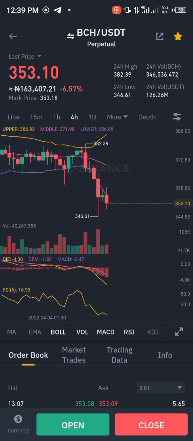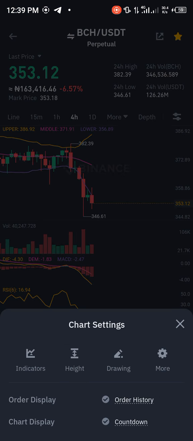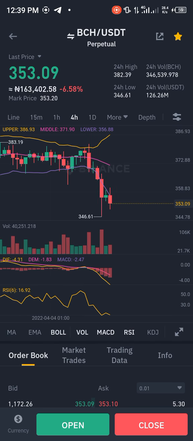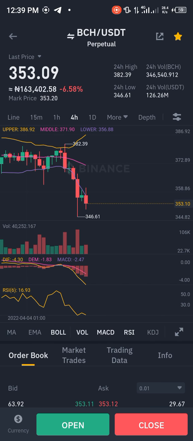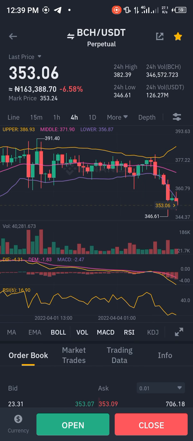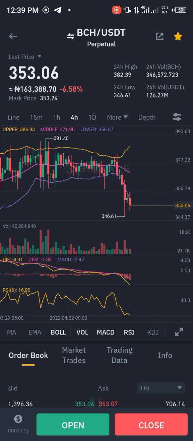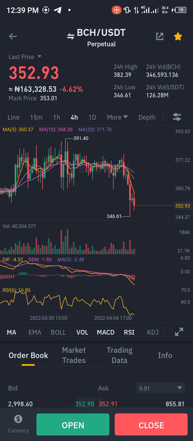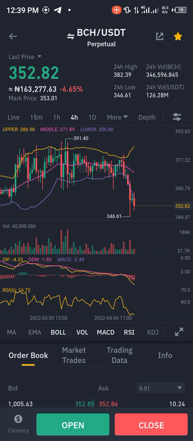Me personally, I don't use this. I know I taught you about these drawing tools yesterday, but I don't use them most of the time for my trading. I just showed you yesterday for reference purposes, so you can get to understand that Binance has most of these tools for you to make your tech analysis. But if you can be good at indicators, there's a lot more you can do. I use the MA, the EMA, the Bollinger Band, the volume, MACD and RSI for my analysis.